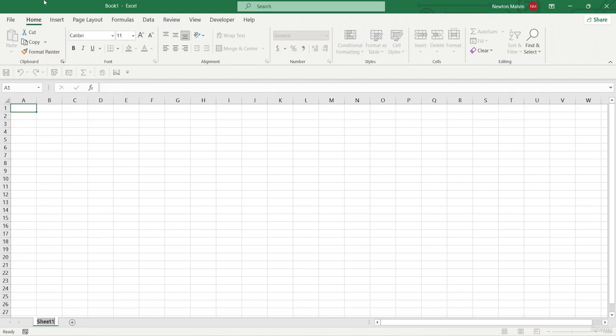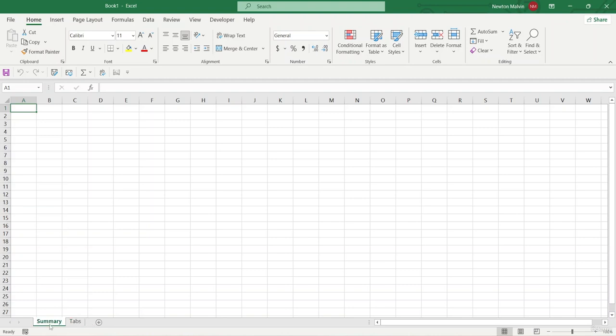For instance, I want to name this, let's say, summary. Just click on OK, and it just created our summary tab. And if I want to create another sheet over here and rename it, I can just double click it, and I can say that this one is tabs. All right.